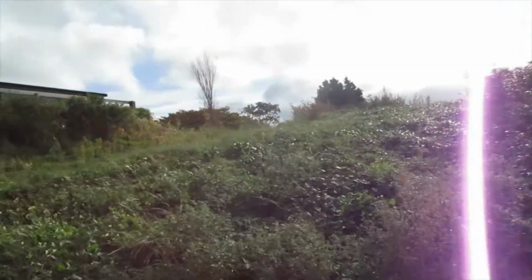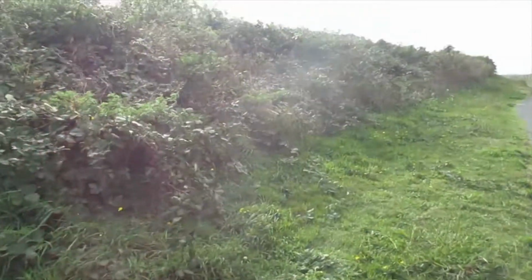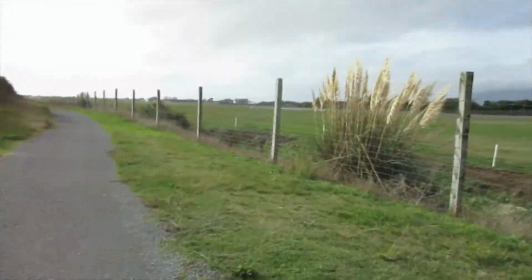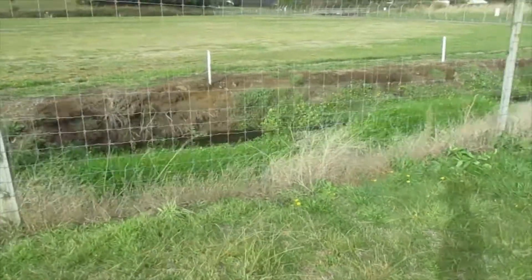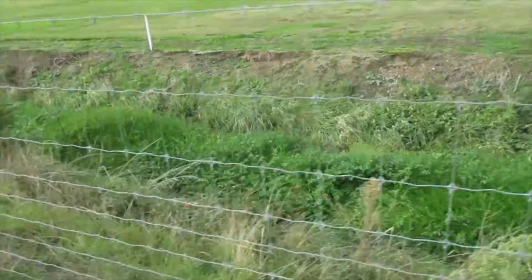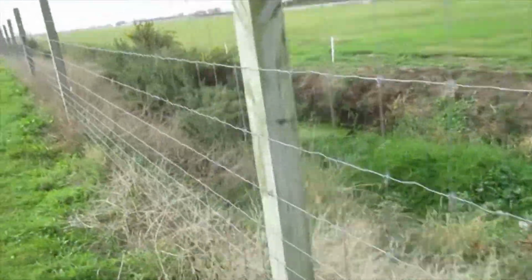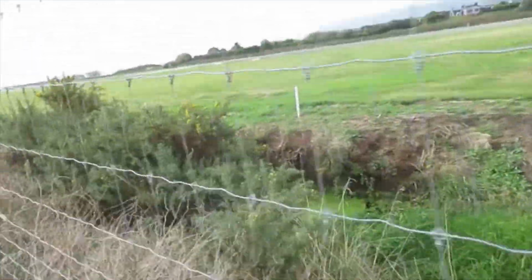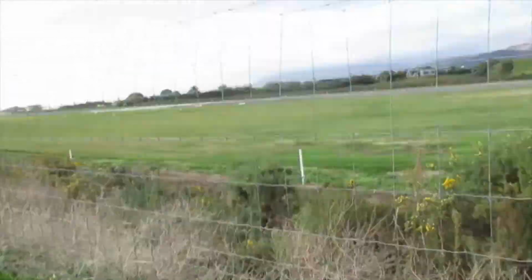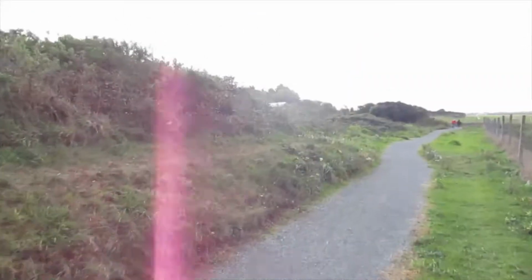Anyway, what I'm showing you here, behind this hill of mostly blackberry, is where they dump the stuff they basically dredge out of the stream. And as you can see over here, they generally don't dredge the airport side, of course, because behind us, that's all council along that stream, and here, excuse me, is all airport land. So behind this fence is the airport's responsibility, not the council's, at least as far as I know.